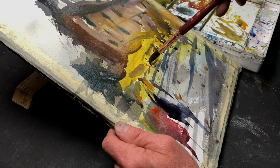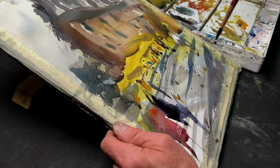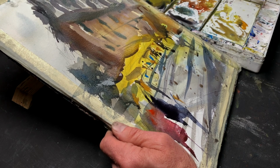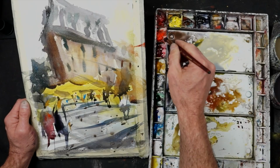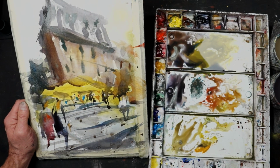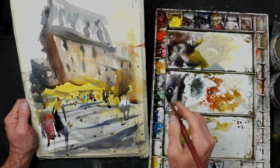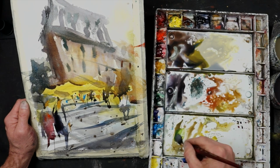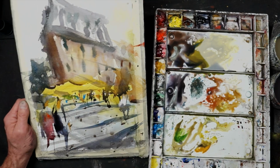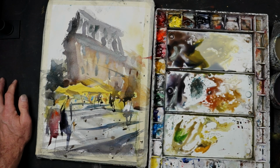Okay, some tabletops in here, some more figures. Could probably even start playing with a little bit of saturated color, so some blue maybe. Let's go with maybe even a little red. Not too much. I don't want to compete with the dress over there. Let's see what a little bit of green looks like in there. So that's not too bad, but just a few accent colors I think is all we need.